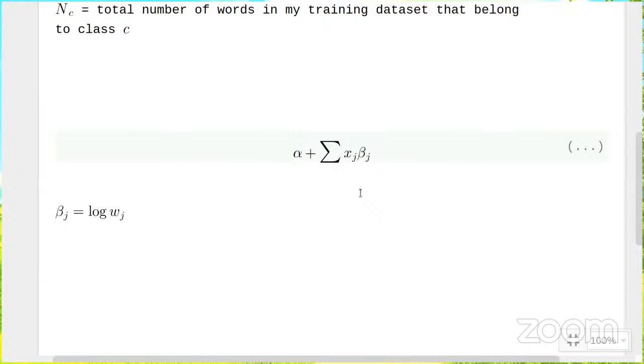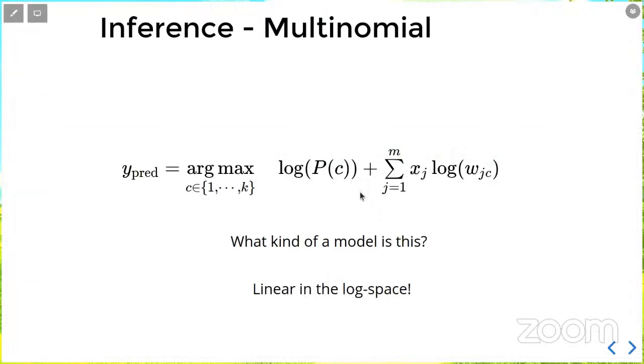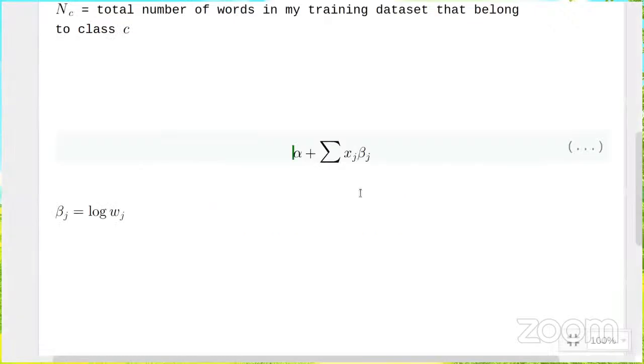This kind of assumes that wj is convex in the first quadrant. Only then this becomes linear, right? Otherwise, wj is... I mean, if it is convex within the first quadrant, by doing a log of it, it will become linear in log space. See, what I mean by that is, let's take just two values.